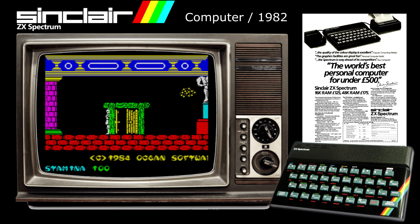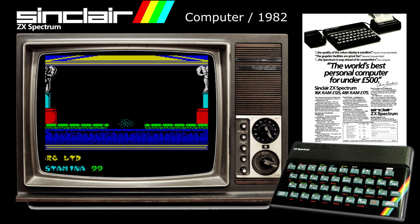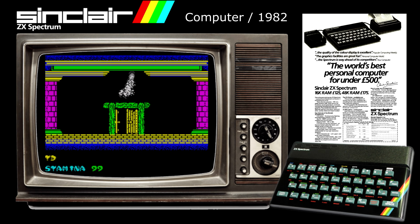The follow-up to the hugely successful Sinclair ZX81, in fact it was originally named the ZX82, the ZX Spectrum was created as a computer for the masses rather than the classes, and advertised as the first colour computer that could be purchased for less than £100, the 16K model anyway.